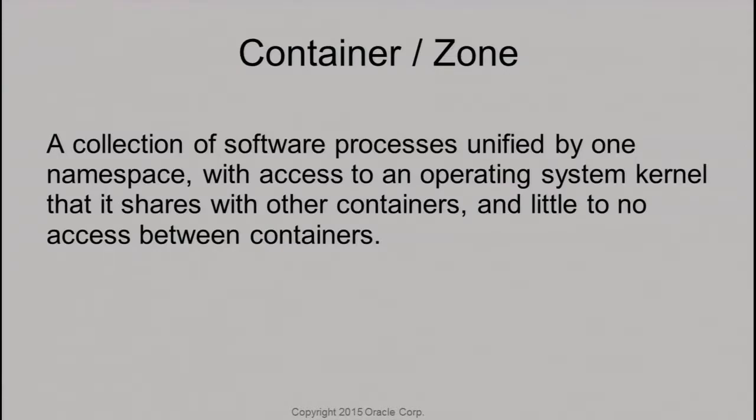This is, I'm of course speaking generally. A specific implementation of containers might do things a little bit differently. You might have one unified namespace. I would call that less of a container. But they all share access to one kernel. So all of them are making system calls into that one kernel. So the kernel has to, of course, know about this stuff and know what to allow and what to forbid. So the kernel has to know this process is allowed to use this device, but this other process is not. And then different implementations of containers distinguish them from each other.